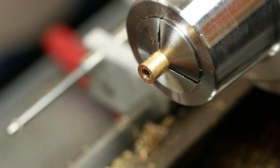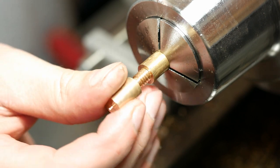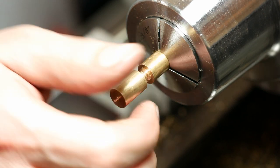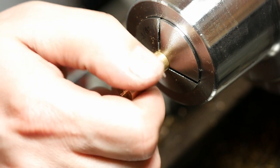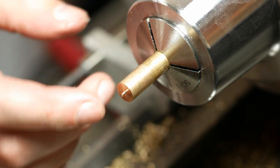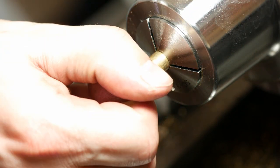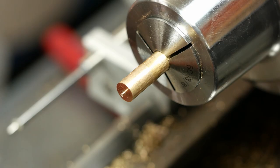Okay, so after a lot of putzing around with the tap and the die, which really isn't going to be of any interest to anyone else but me, I got this so that it goes on pretty well. So now the next step is to face this to length, the tip. I've got to take 71 thousandths off the end, I just measured it, and then I've got to put the taper on it.